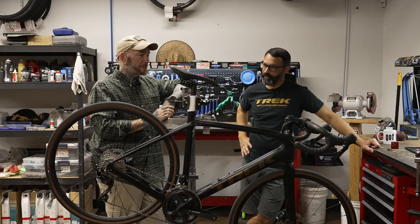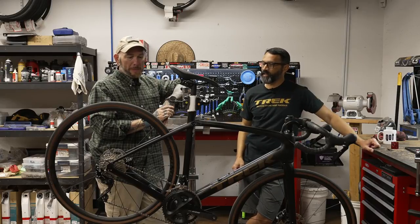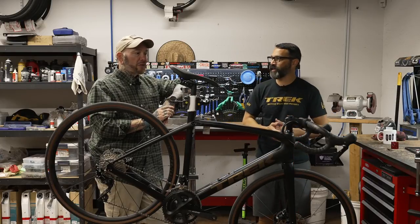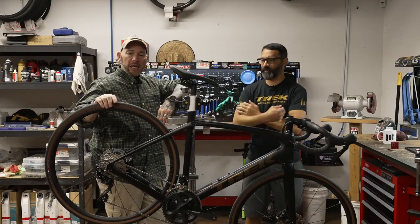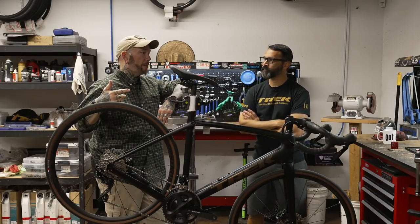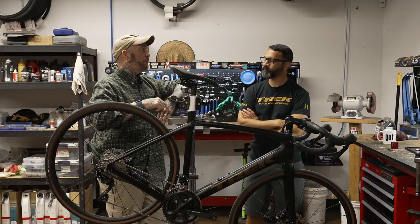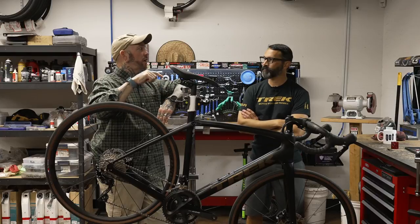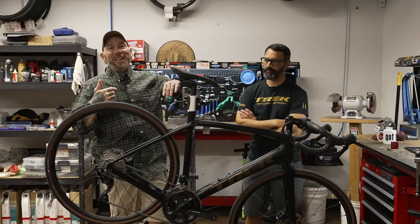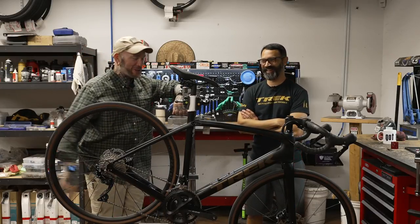This is kind of what I've been trying to tell a lot of customers too — this bike does a lot of stuff. It's not the ultimate gravel bike, it's not the ultimate road bike, but man, it'll be fantastic for having a great time on. Having the ability to spend several hundred dollars on another wheel set that you could swap out for different applications is a lot less money than spending $3,500 two or three times to have separate bikes.